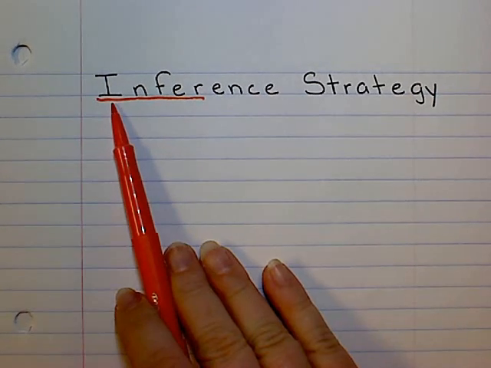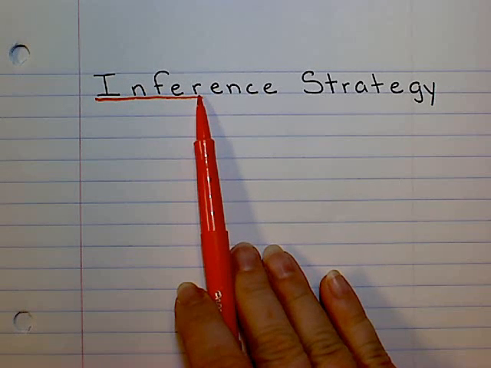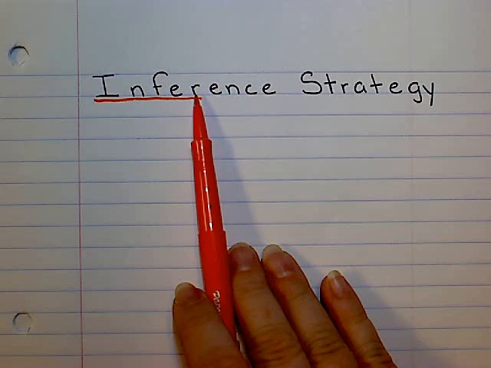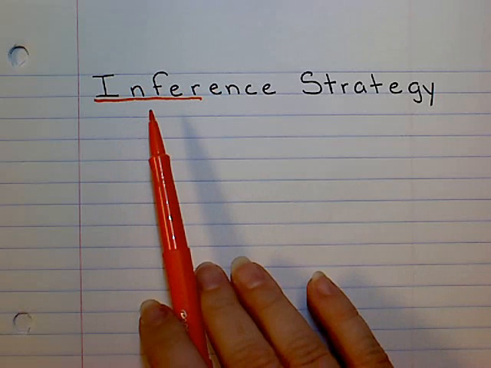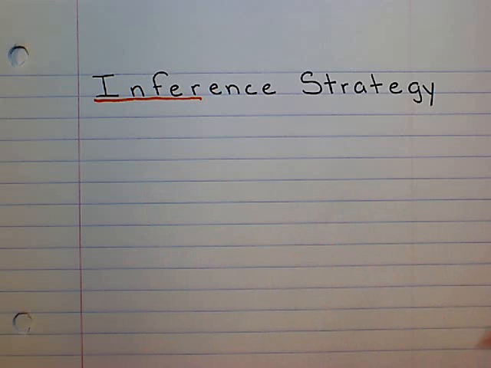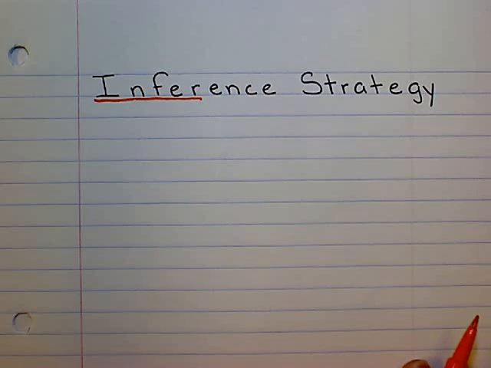Notice I underlined the word infer in the inference strategy. What does infer or make an inference mean? Well, it means to figure out why someone did something. You need to make a conclusion or make a guess about something based on hints or facts you have learned. In other words, you think about what you know, and through a reasoning process, you come up with a conclusion.